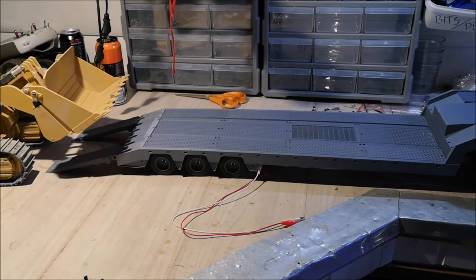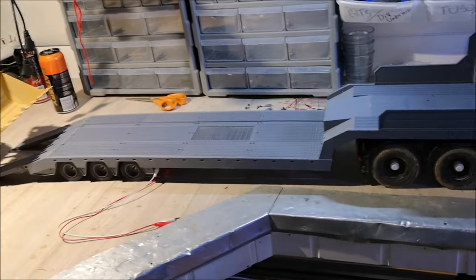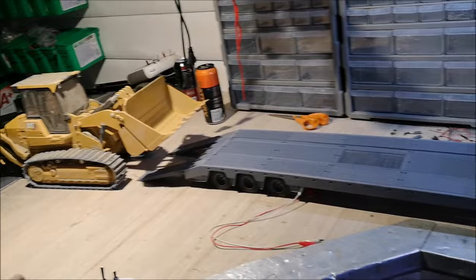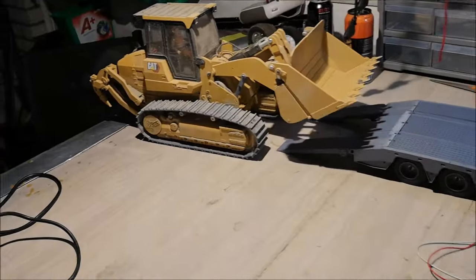Now, I'm going to say this before I try it, that this trailer was never meant for something that big. It was meant to transport one of these. So putting a 20 kilogram loader on top of this trailer, it was never meant for that. Anyway, let me get the loader and let's try.